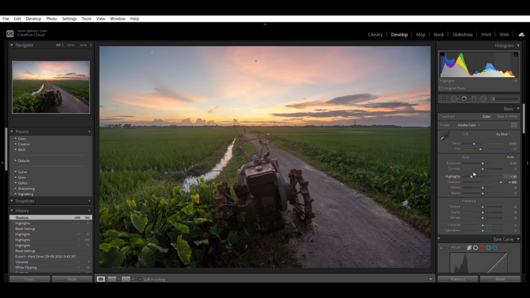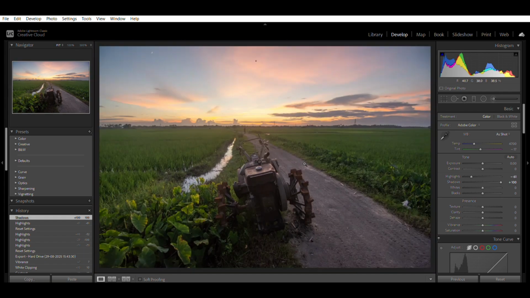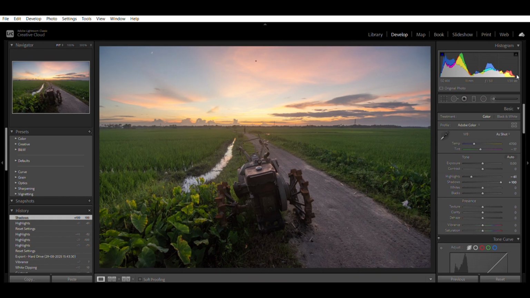We are only working with highlights and shadows today. Okay, so see how much shadow details, I would say, have been extracted from this image. And if we zoom in for your reference, you can see so much noise there because the environment was too dark. As you can see, I have shot it handheld with 1/32. I could have reduced the shutter speed a little, 1/20, but in that case the highlight part or the sky part would have been more overexposed and it would have been more tough to extract details from the sky.